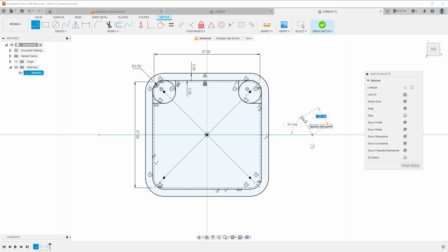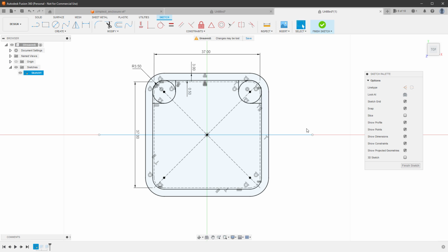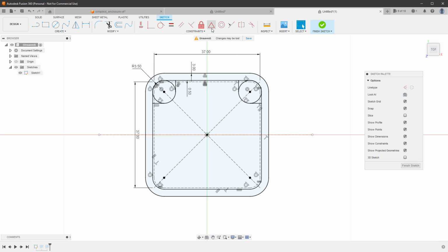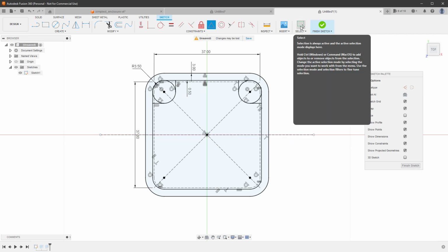I will press the escape key to stop drawing, but I want to select the line and set it to be the construction line. And I can even center the line by clicking this midpoint constraint and then clicking the line and the origin. And let's use the line for mirroring.